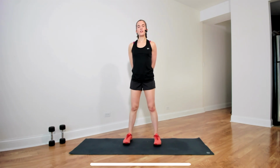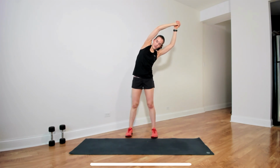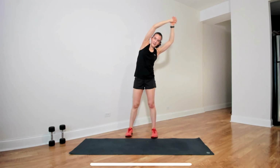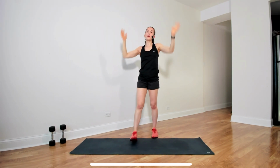And back to center, ear toward the other shoulder. And back to center, then arms overhead, tight core, leaning to the side, stretching the side of the body. Back to center, other side. Back to center, and we are done.